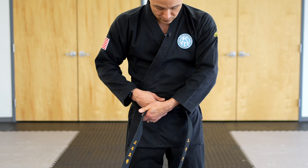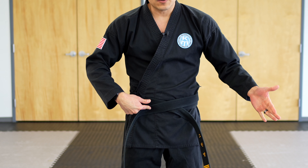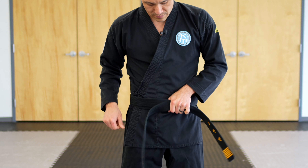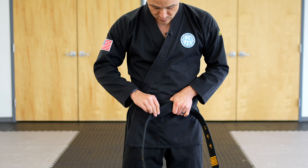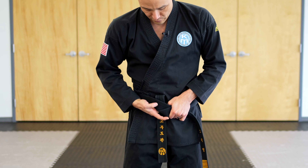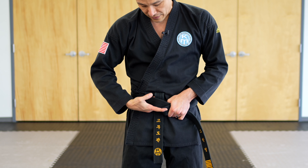I'm going to take my right hand and overlap it against my stomach, then take my left hand and overlap over that right side. As you can see, it's all together. I'm going to hold the entire belt with my left hand, then take my right hand and flip — using my fingers — all the way under.